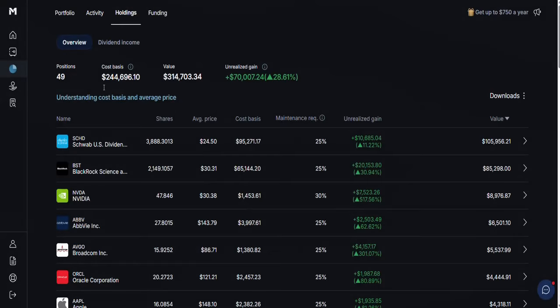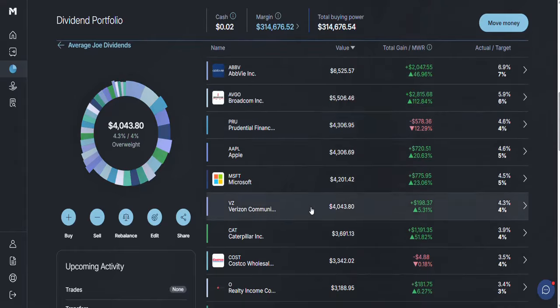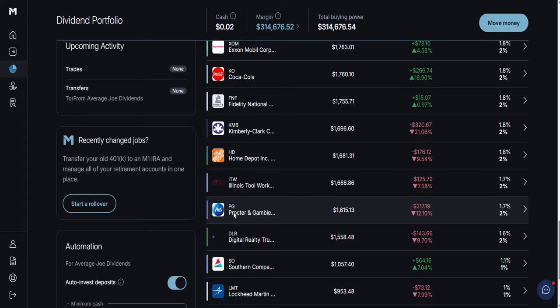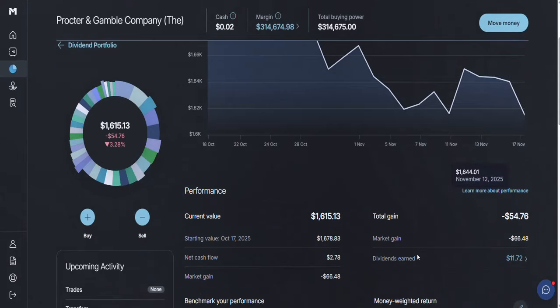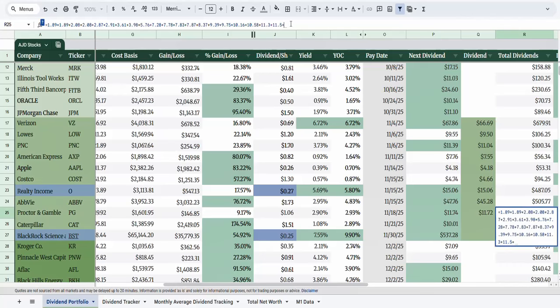We'll see if it's going to be this amount, because I could have bought some fractional shares of Procter & Gamble after the ex-dividend date. So I'll do a quick check and we'll put that amount in there once I find it, because this section has a lot of companies in it. It has most of the individual positions in here. We'll filter it by the 1 month, and it'll show the dividends earned 11.72. So it looks like there was just a tiny bit off for that. And then what we'll do is we'll put a plus 11.72 because I track the dividends there.